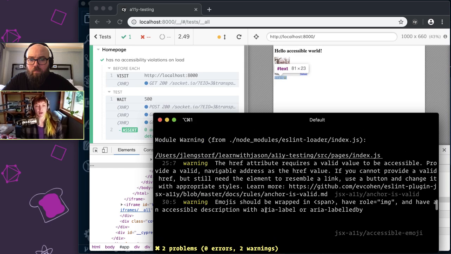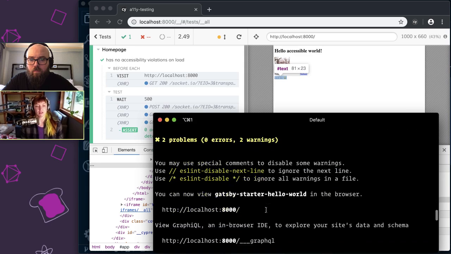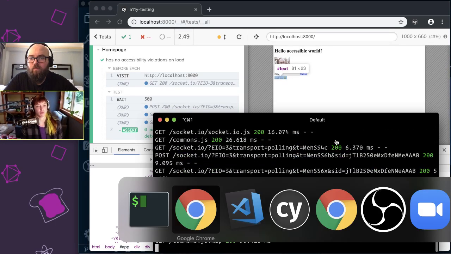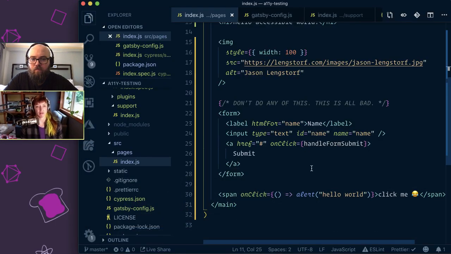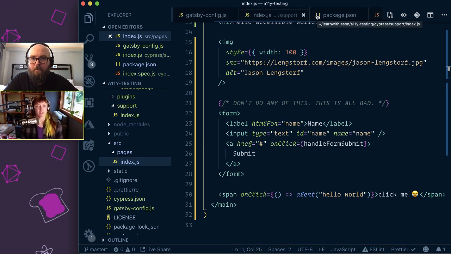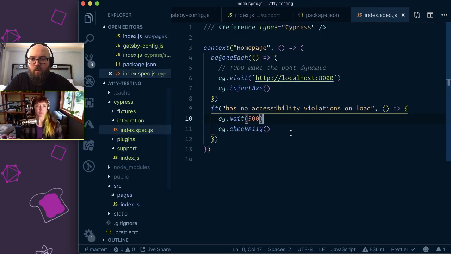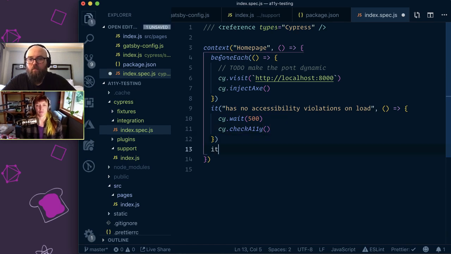So what we could do is write our own Cypress test to see, can we focus on this button thing? That's the way I like to write tests for these clickable things. Say you've got a form component and you want to make sure that people aren't doing exactly what we did, putting a click event on it. You can make sure that that control can be focused with the keyboard and then fired with the enter key or the space bar.